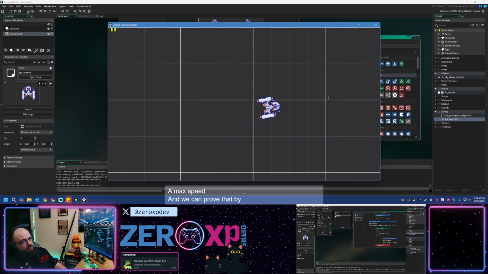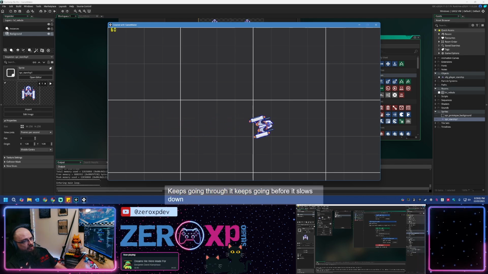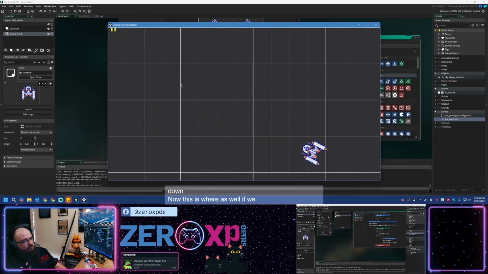We've got deceleration and acceleration. So it's not just an instant movement, it keeps going before it slows down. Now if we get them into the corner, there's your acceleration from a stop that way.